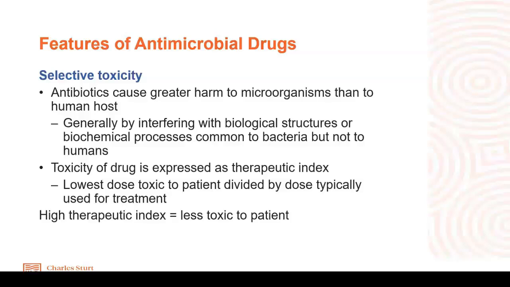Remember as well, toxicity of a drug is expressed as the therapeutic index, and it is the lowest dose that's toxic to a patient divided by the dose typically used for treatment. And drugs with a high therapeutic index or a wide therapeutic index are far less toxic to a patient. So in general, if you want to design a great drug to use, it would display a high therapeutic index, but unfortunately not all drugs do have this high therapeutic index.